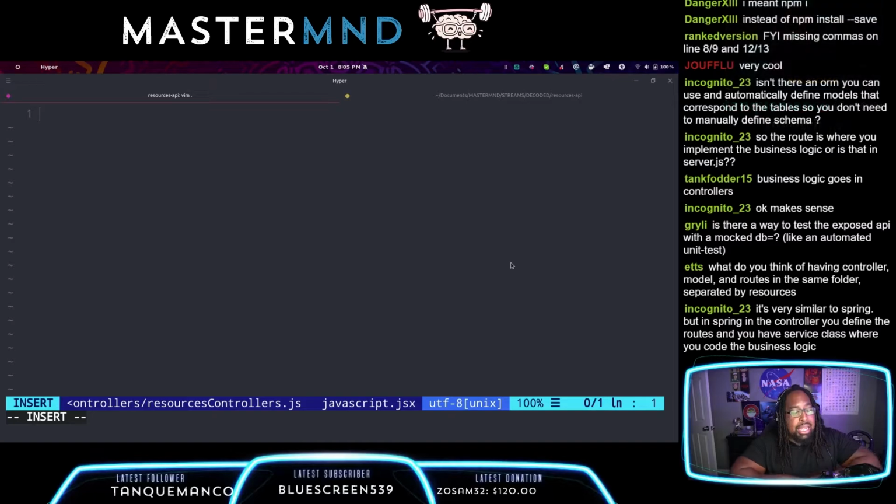Yeah, and again, these are design patterns. These are design paradigms that have popped up and have become commonplace. You can really build this how you want. If you like that paradigm, Incognito, I'm sure you can make it work. Like I said, I can put all this stuff in the same exact file if I wanted to, but this is just the paradigm that's been taken on by the JavaScript community.